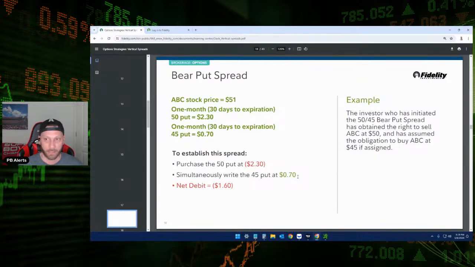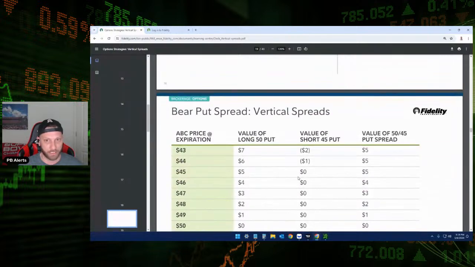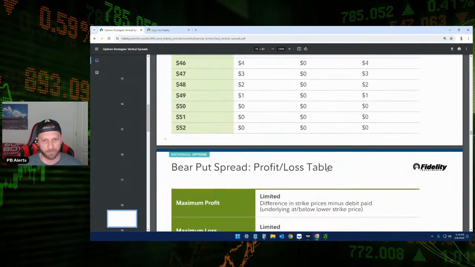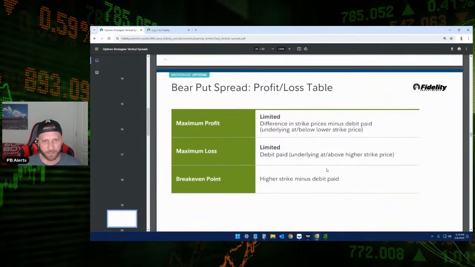Okay. All right. So let's go down here. Kind of already talked about the chart. The max profit is the difference in the strike price minus the debit we paid. So very similar to the call debit spread, the same kind of metrics. And max loss is limited to the debit that you paid, and we only have $160 risk on this to make 340. That's a pretty good risk reward, and that's what your max loss would be, the 160. And then the break even is just the higher strike minus the debit you paid.